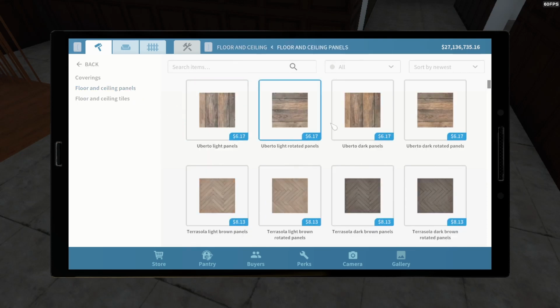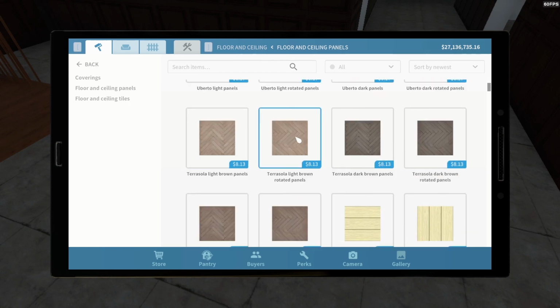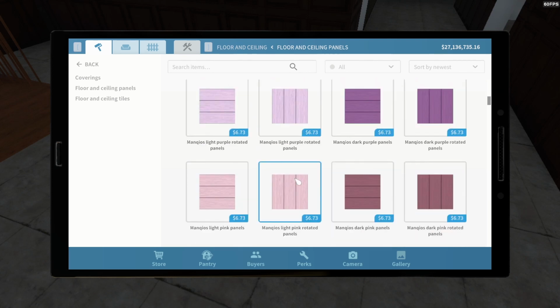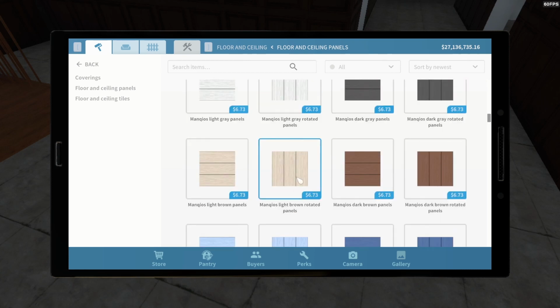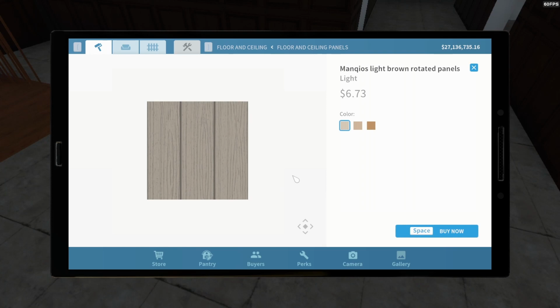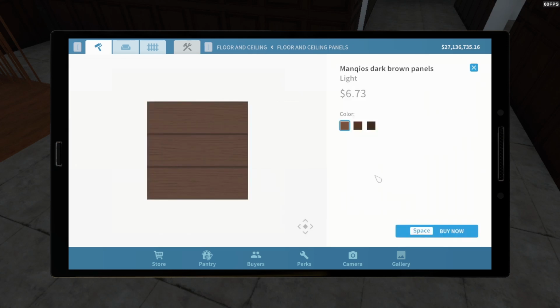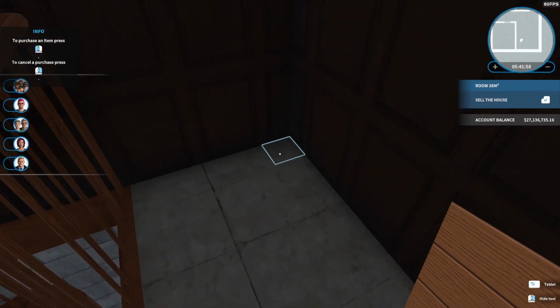We want panels. I can go sort of old fashioned and do these panels, or I can do these slightly fancier ones, or these plain wooden ones. Actually, that's not a bad idea, but not orange, please. Light brown, same color as the outside. Maybe we don't want to do that. Let's do dark brown panels. And we want them. Wish I could remember which way that is going to end up being.